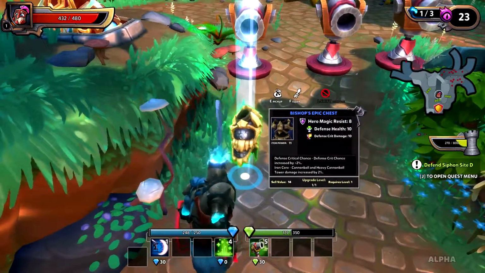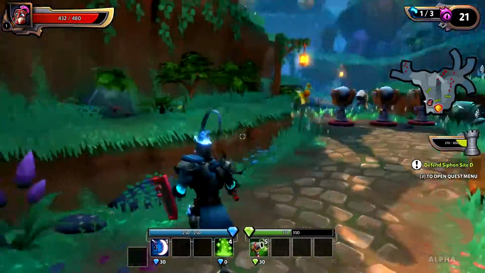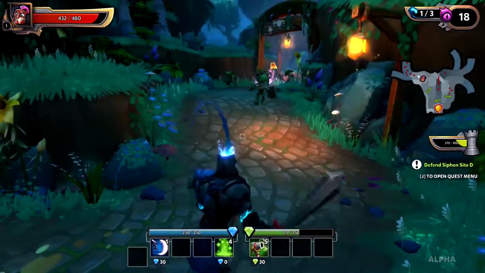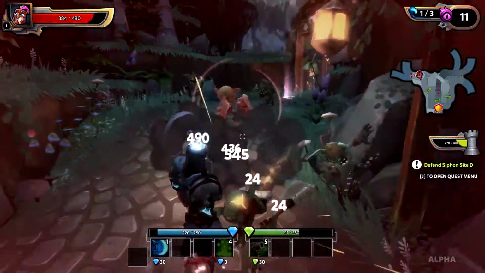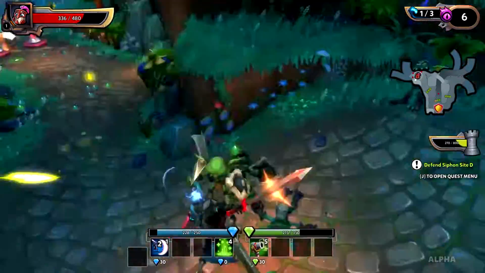Go ahead and equip that. We're definitely going to equip this. And in the upper right hand corner you can see how many waves you have to go, as well as how many monsters are left in this particular wave.